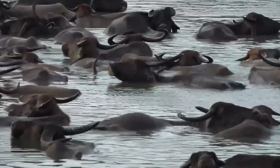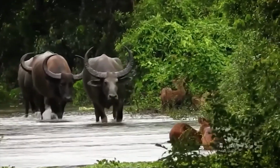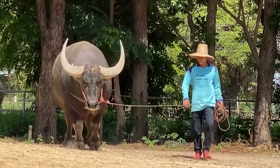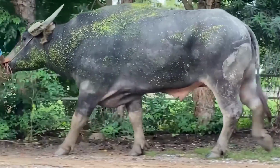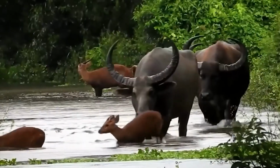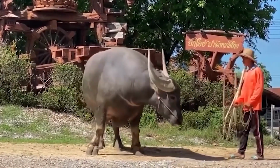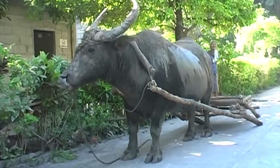The Asian swamp buffalo is a true titan even among other wild horned heavyweights. He is a third larger than ordinary bulls with a mass of up to 1.2 tons. But the main thing is the dimensions. The height at the withers of the marsh buffalo can reach almost 7 feet, about 2.2 to 2.3 meters. In length, it grows up to 10 feet, almost 3 meters. That is, in size, this animal sort of resembles a minibus.